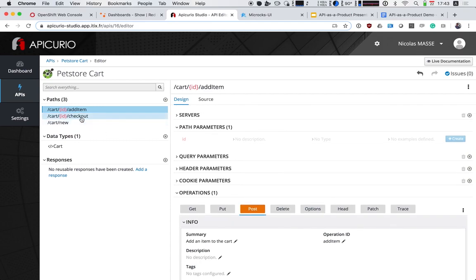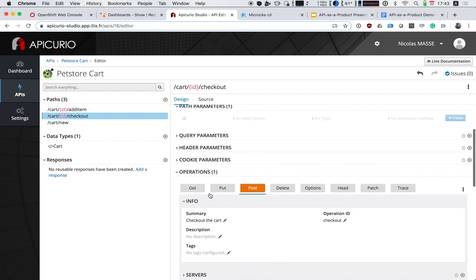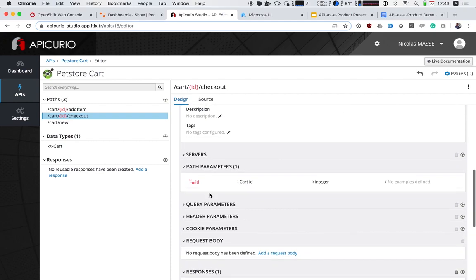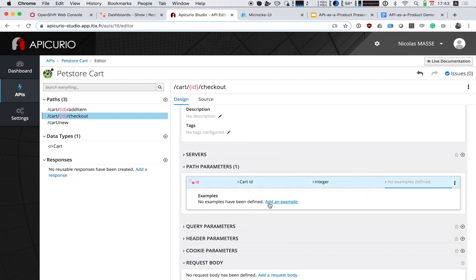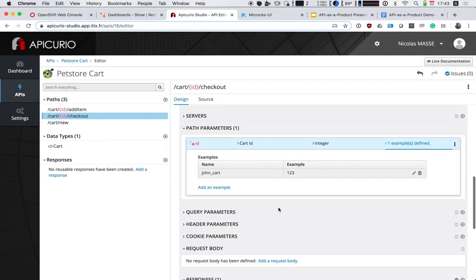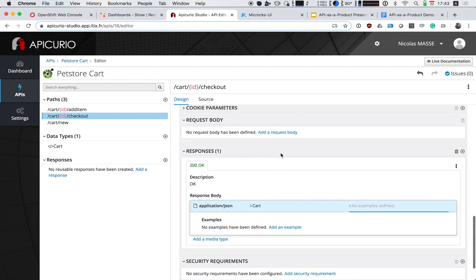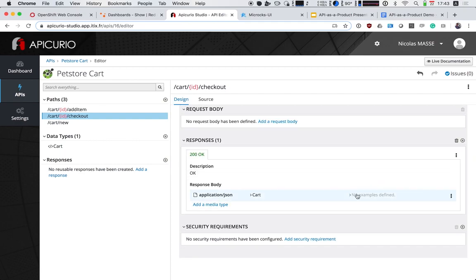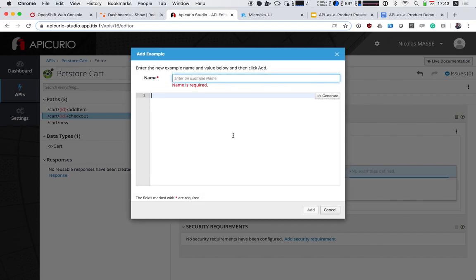So let's move to the cart checkout operation. Let's define an example for our cart. So it's always John cart. Our cart ID is 123. We have no request body, so we can just move on to the response and define an example.